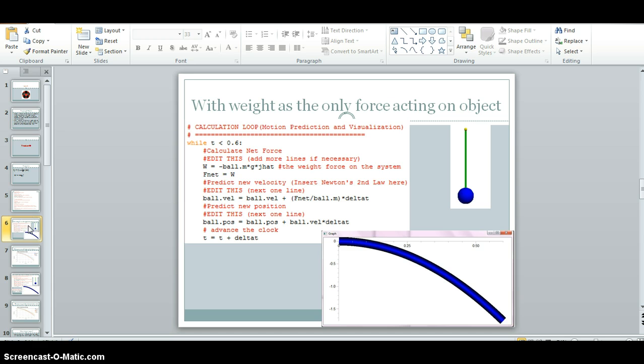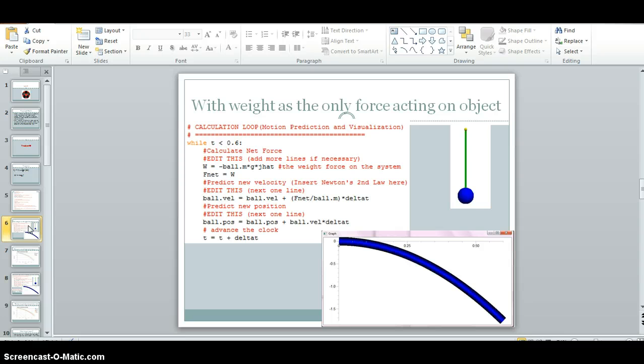The time in the while loop was changed to our final frame, 0.6 seconds. Then the body of the while loop, which is where we predict the actual motion prediction using Newton's second law, was executed repeatedly until the time reached 0.6 seconds. In the loop, we needed to specify the non-zero net force of the surroundings on our falling object.